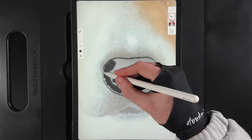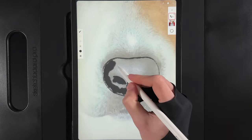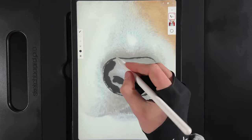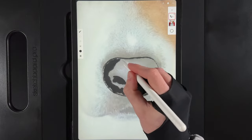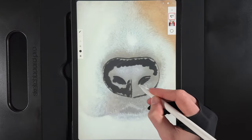And you can get as close as you can towards the edge, but try not to run out of it. But a little gap will look quite nice. It will match up to the aesthetic that we're going for. And we're going to scribble across the top here, go all the way around and kind of repeat.